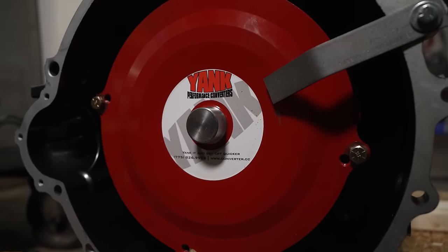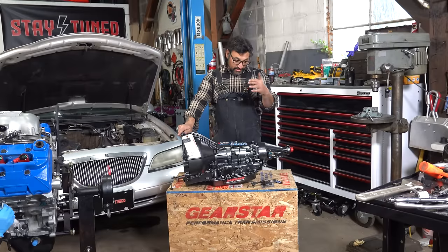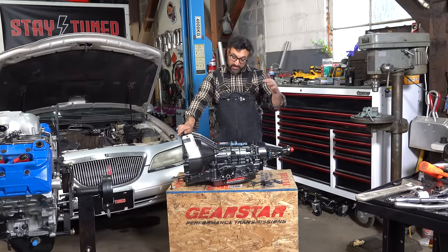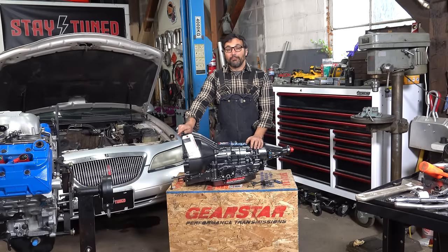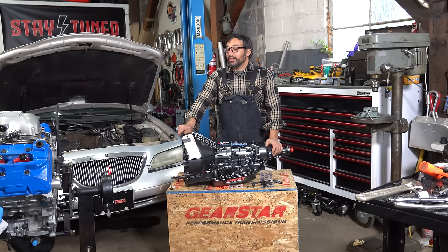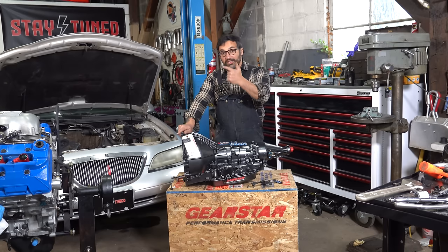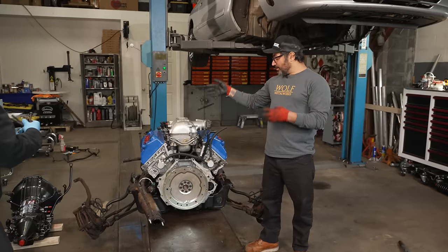They've got a Yank billet converter, hardened intermediate shaft, racing friction plates, all new steel plates. They reprogrammed the valve body. This thing is as good as it gets, and I'm hoping that this little 4.6 makes all the power that this thing can handle. Now we can slap it together, put this on that, get it back up and in the car.